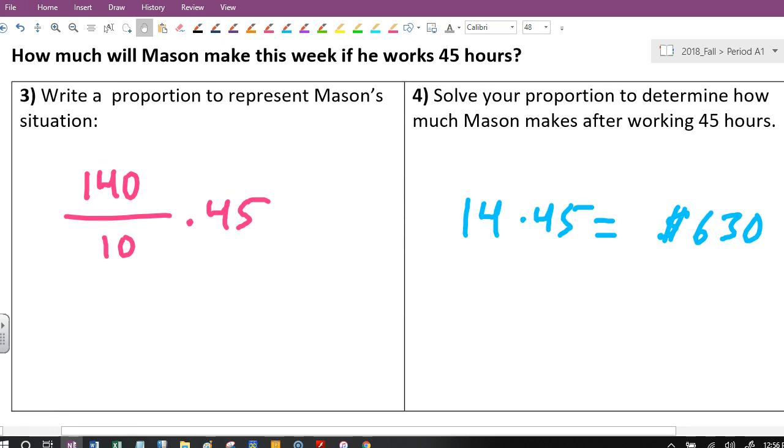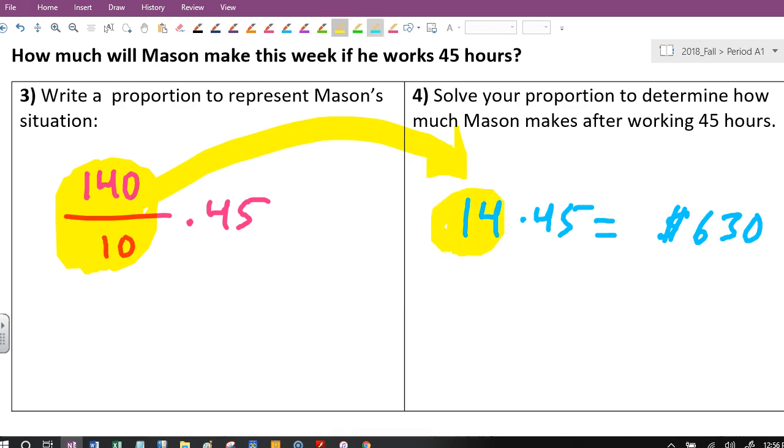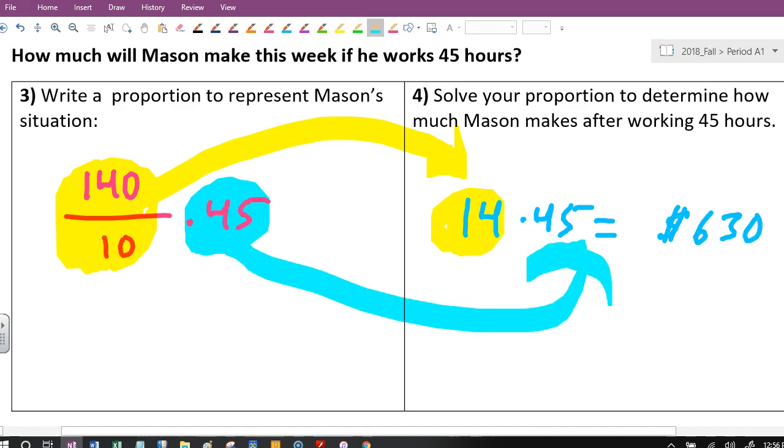Okay, what question? Alright. Okay, $140 for 10 hours. We want to find out how much every hour. So that's divided by 10. Yeah, so that makes 14 bucks. So this thing right here made $14. And then this thing is times 45. It stays times 45 because there were 45 hours. Got it? Cool. Thank you for asking. Some other people probably had the same question.